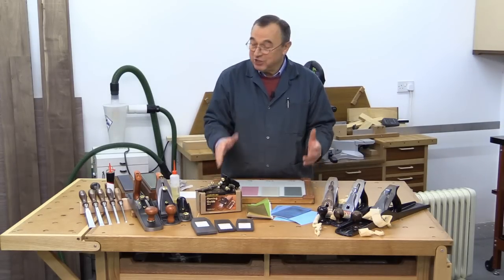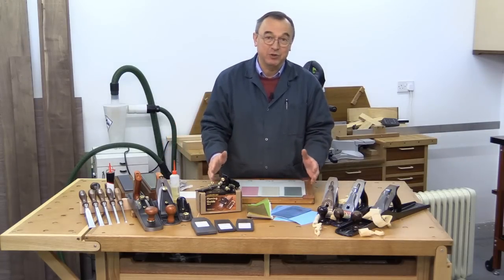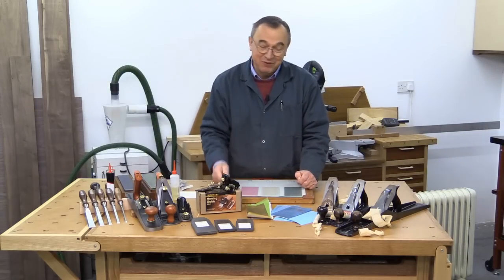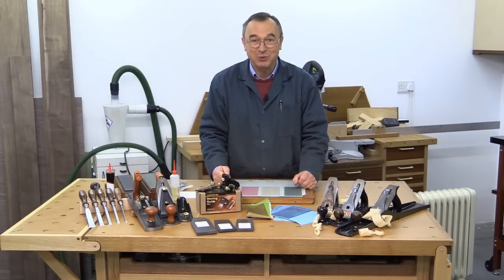So, I've made a total transformation. I've seen the future, and I'm so very grateful to Michael Forster for really just kicking me back into lapping once more. My brother would be pleased, and if Dad were here, he'd be delighted I finally found a way of keeping my tools really sharp.